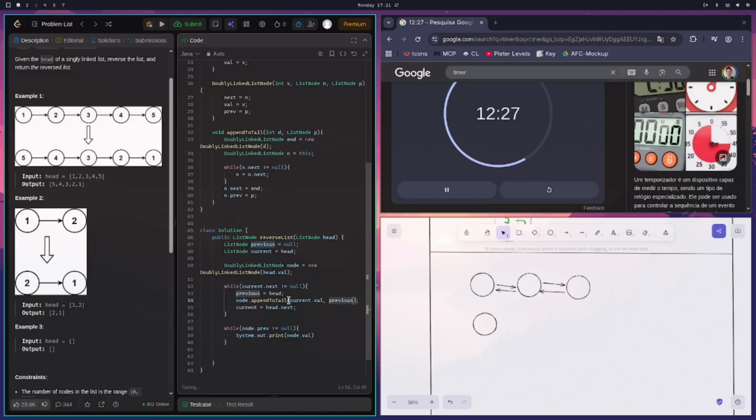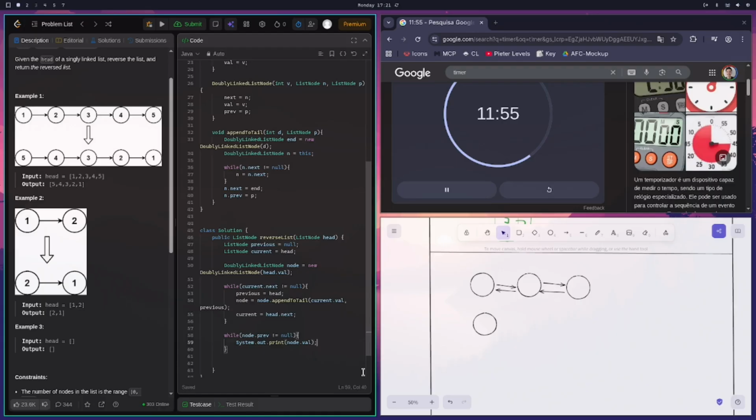Oh, there's a problem here. So we are appending to the tail, but we are not advancing the node, right? So I can do it like this, I think. Yeah, not sure, but I think it works, right?